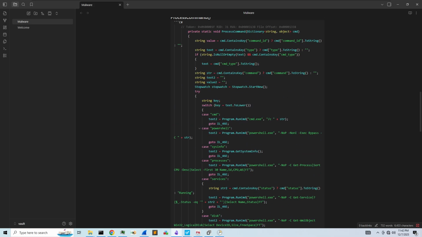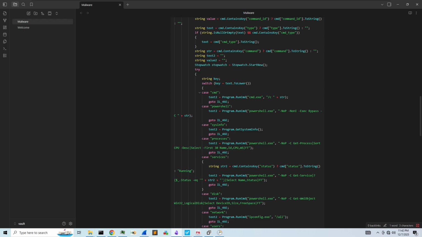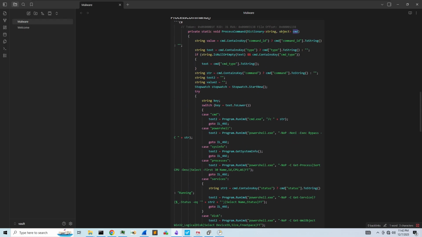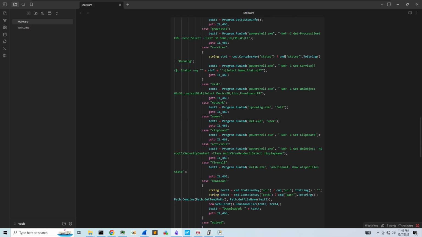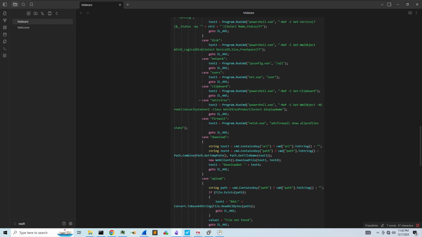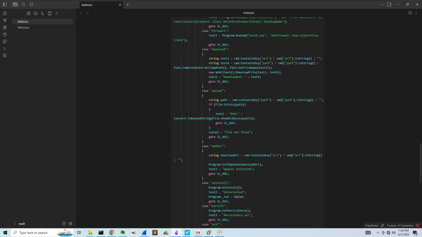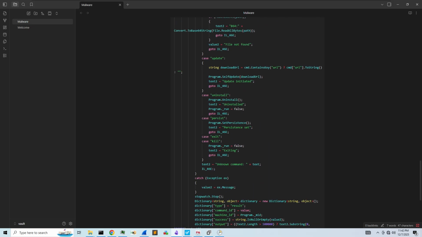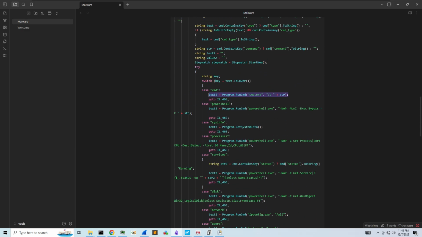I mean, this is pretty basic. Basically it has a command. Depending on the command you pass, if you pass CMD, it runs basically whatever command you passed. PowerShell runs PowerShell. Sysinfo grabs system info. Pretty basic stuff. Fetching the antivirus, fetching firewall, download to download a file from their computer, upload to upload a file to their computer, uninstall, persist, exit, kill. This is pretty basic.